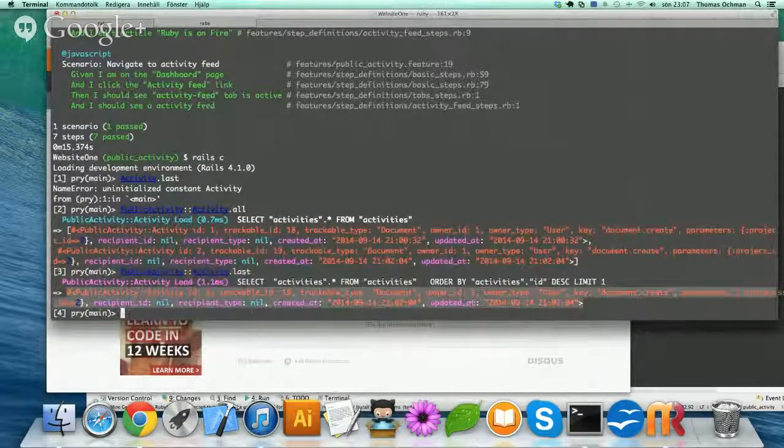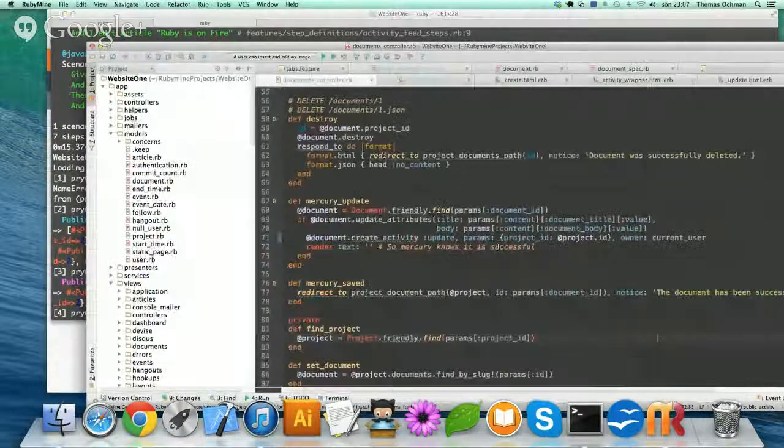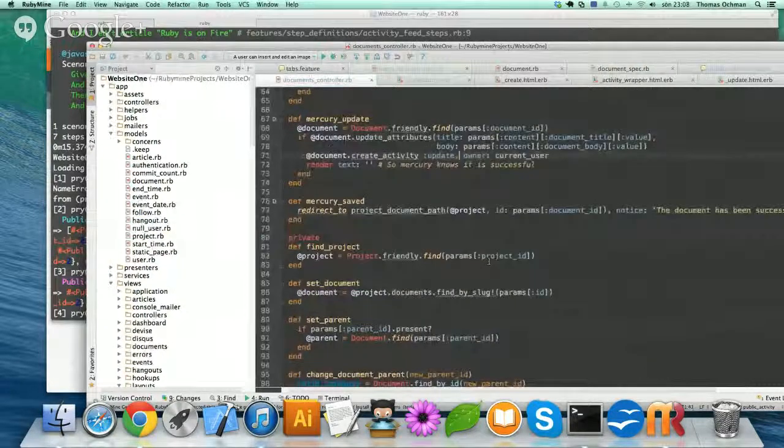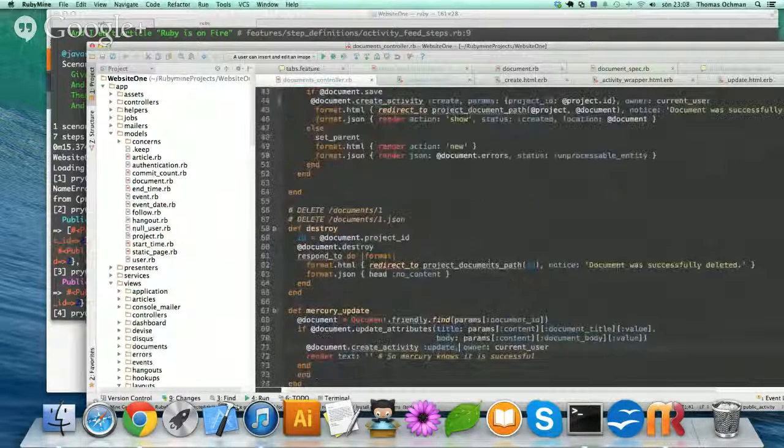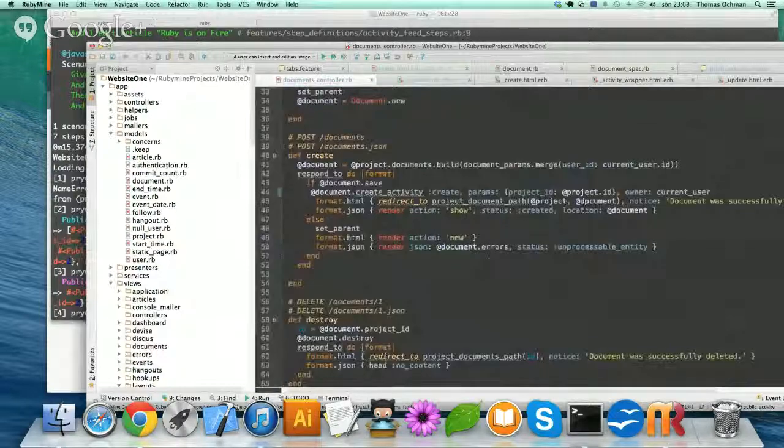Well, I think just use the document's project ID. So we get rid of the params. Yeah, we get rid of the params. Seems perfectly reasonable. There we go.